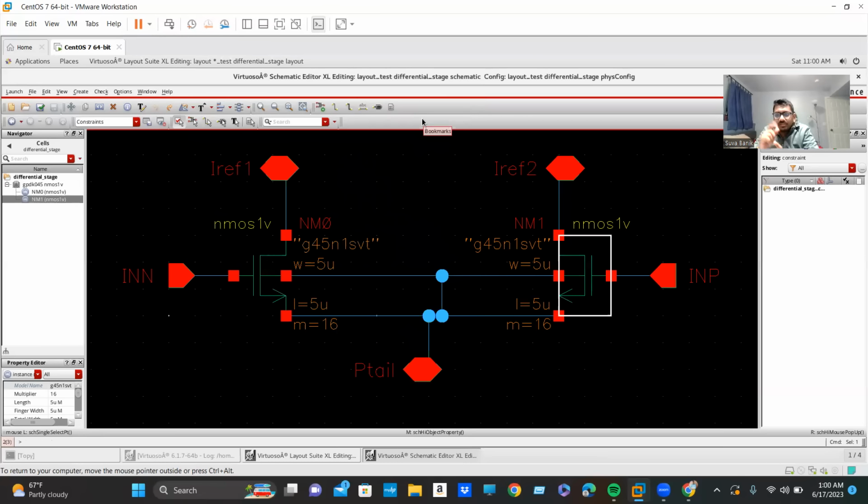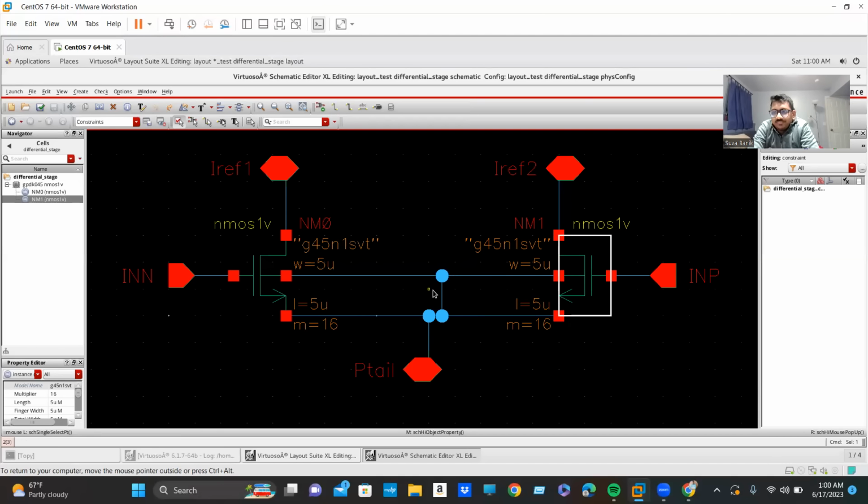And one more thing I want to add: some people make a mistake when they are doing a differential pair, they connect the body of the NMOS to ground. But remember, ideally we try to reduce the body effect of any transistor, especially for analog devices.